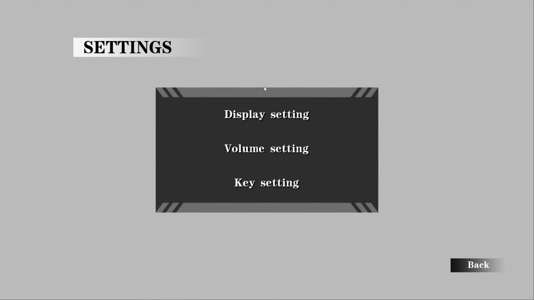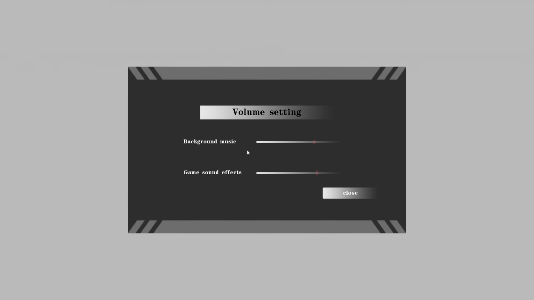First things first, we go into the settings and from here we can see that the sliders kind of work. Well, let's just say that the interface is a bit clunky and unpolished, but at least everything is doing what it's supposed to do.